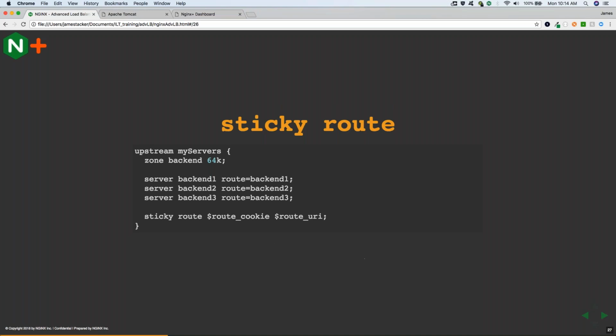Now you may be wondering, okay, that sounds great, but how is this directive here doing that? Well, the answer is we need to find a way to capture that session ID and store it in a variable. And then these two variables, which are custom variables, by the way, sticky route itself is going to take the first non-empty value. So it's going to first check for a route cookie variable in the response, and if it can't find anything, and it'll also check the request too, it will move on to the next one, which in this case would be route URI.